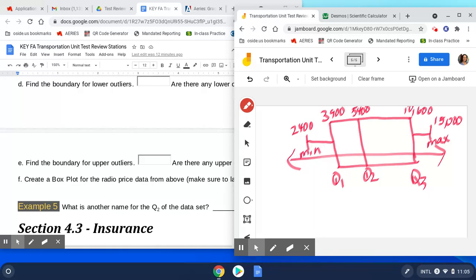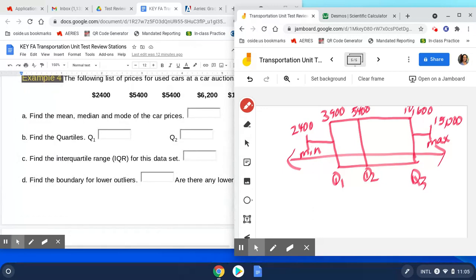Okay, there's my box and whisker again. Don't even need a scale if you don't want to put it. Just make sure you have the numbers for reference everywhere. Does that make sense? Because there's no outliers, we don't have to have any random dots anywhere. Okay, so let's go back in and fill in the answers here.